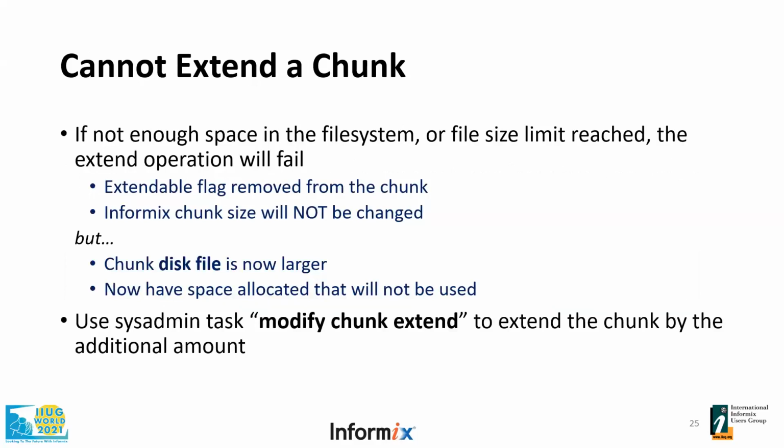Now, what happened in our example here for the space to fill, that chunk was just kind of stretched out as it was being extended. It filled the file system, but that file is still at the bigger size. So we stretched it out. It's bigger, but Informix still thinks it's the same size. So now we've got space that is being allocated by the file that underlies the chunk, and Informix still thinks it's the same. So now we've got wasted space.